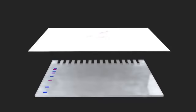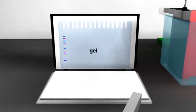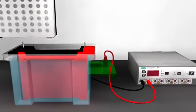The transfer method most commonly used in Western blotting is electroelution, where an electric field is applied to the gel to facilitate the migration of the proteins out of the gel and onto a piece of membrane. Transfer is accomplished by placing the polyacrylamide gel in direct contact with a membrane made of nitrocellulose or another non-reactive material that binds to proteins and submerging both in a buffer-filled chamber.